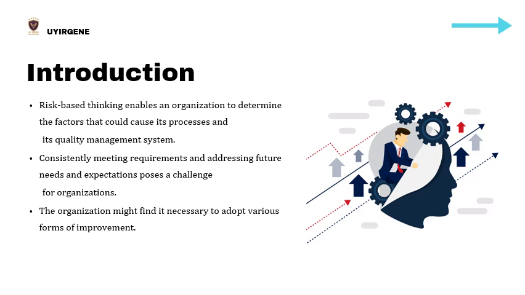Consistently meeting requirements and addressing future needs and expectations poses a challenge for organizations in an increasingly dynamic and complex environment. To achieve this objective, the organization might find it necessary to adopt various forms of improvement in addition to correction and continual improvement, such as breakthrough change, innovation and reorganization.